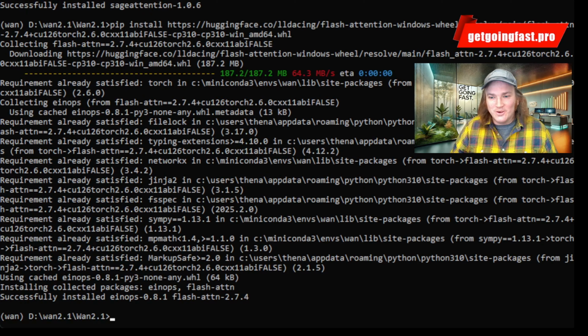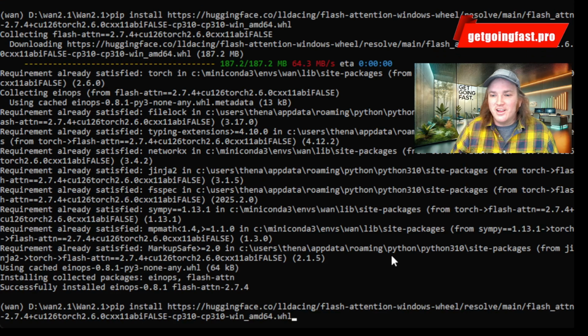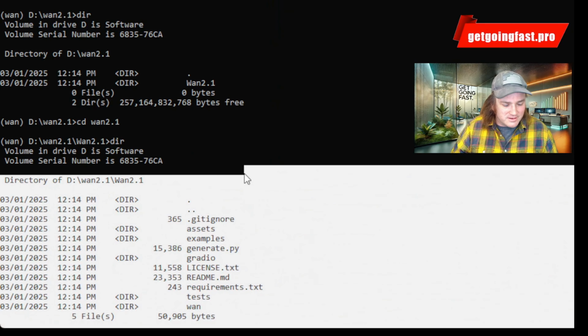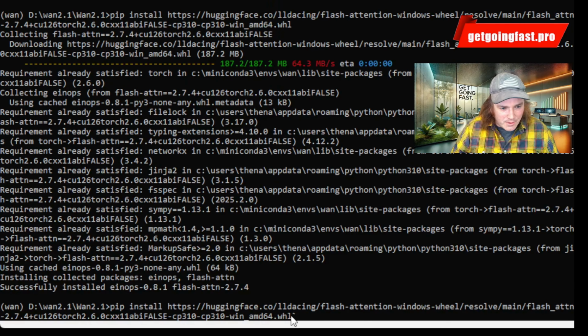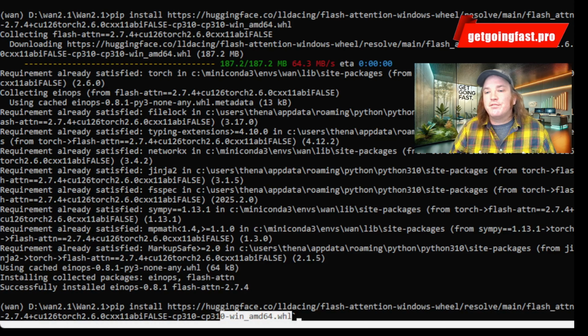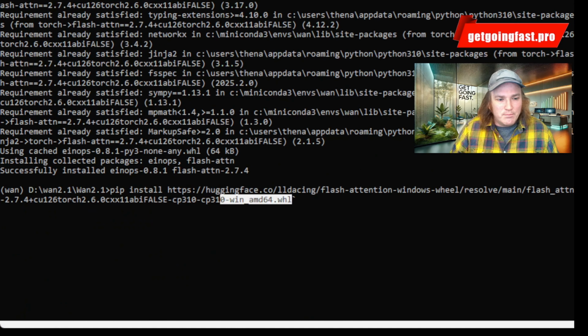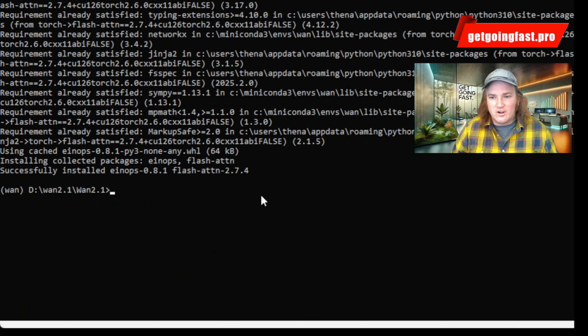I'm telling you, it's a long process to build this on your own. So if you truly need to use a different Python, you just have to modify these instructions. What I would do is copy this file name, and then I would Google it and find a version that worked. But if you follow my instructions, this is all gravy.